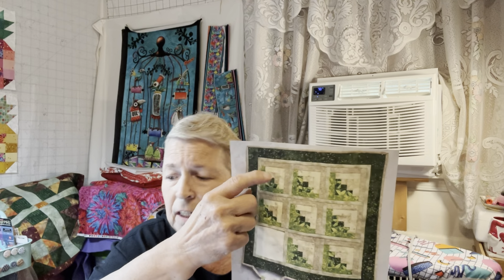I'm going to guess that those squares are probably 5-inch or 6-inch, just based on the way they look. I'm not going to do those. I think what I'm going to do, and I'm not even sure yet, is use this red fabric here. So there are 5 different fabrics, and there's 9 squares. I thought about just taking this fabric and making, I don't know what it's called, where you make a square and then you put a border around it. It's got a name. Or, hold on one second, I need this piece.